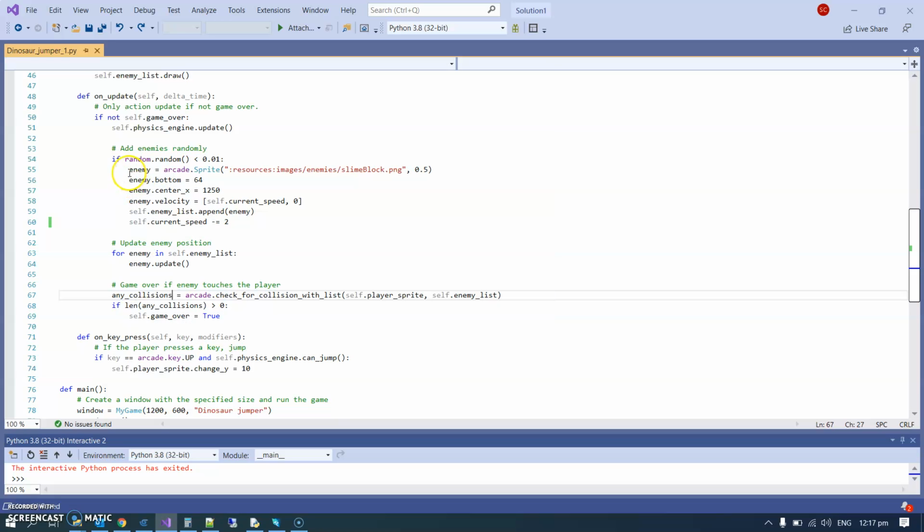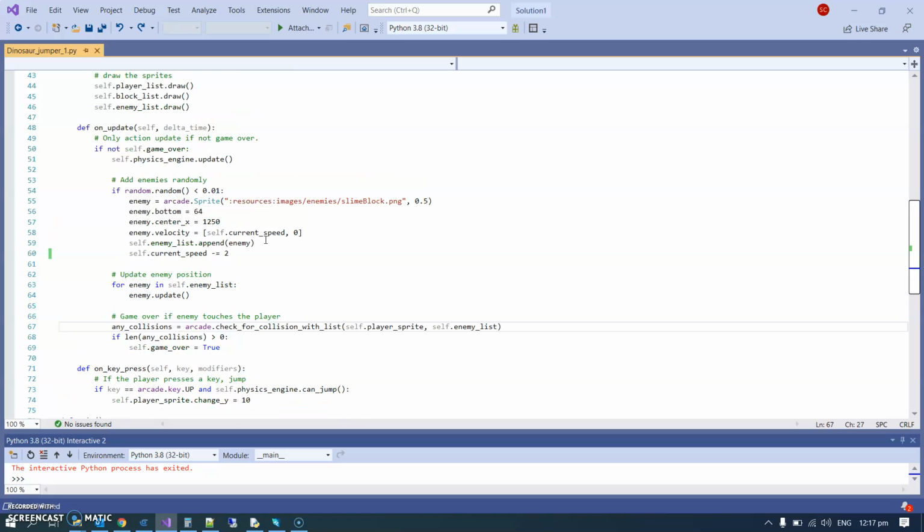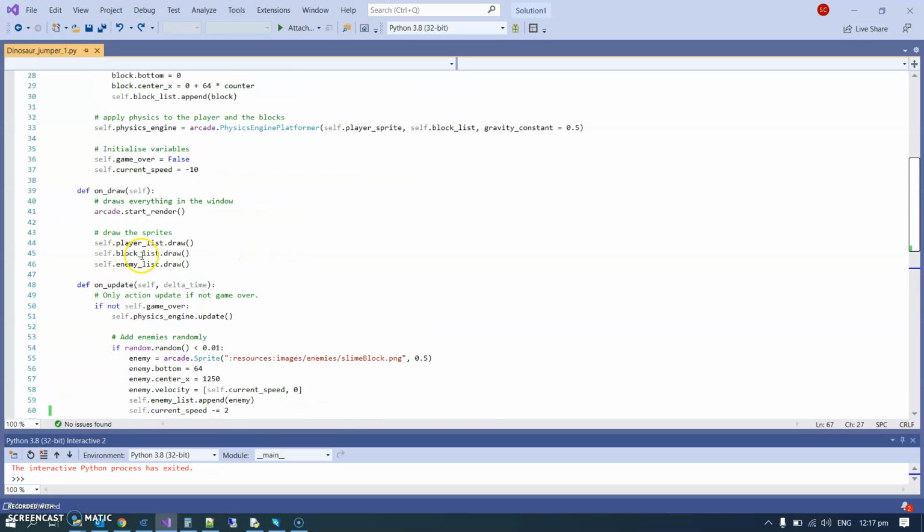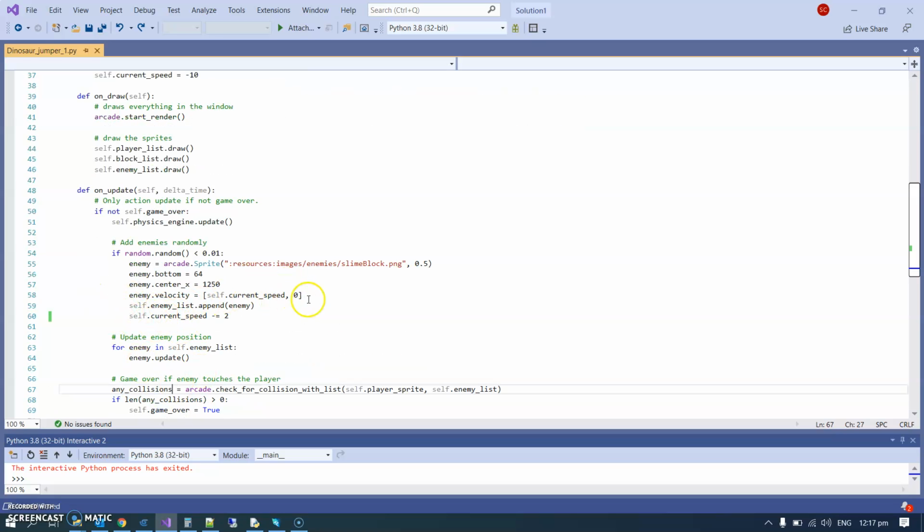Same with these enemies. This enemy here is created locally here and then is added to self.enemyList, which is available all the way through. So that's a list of each enemy in turn being added in there. So that's an introduction to the idea of where all this self dot comes from. Basically, just remember that if you need to use it in more than just a very local environment, then you've got to put self dot in front.